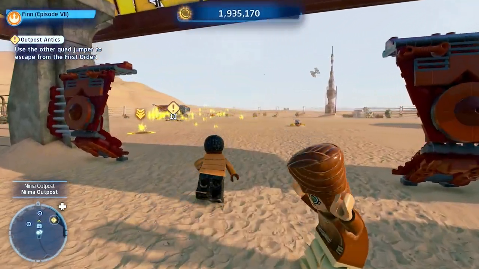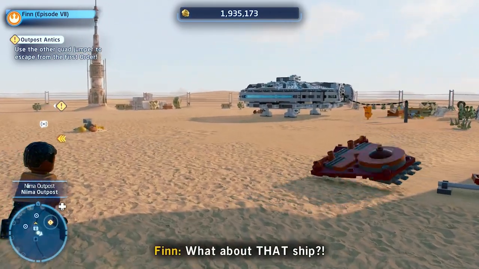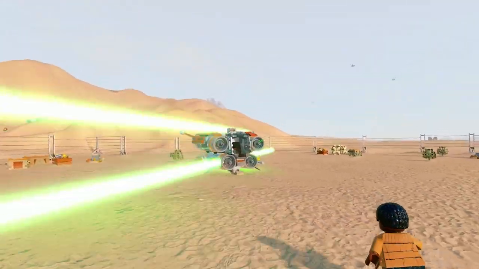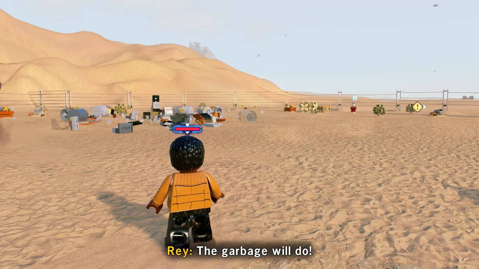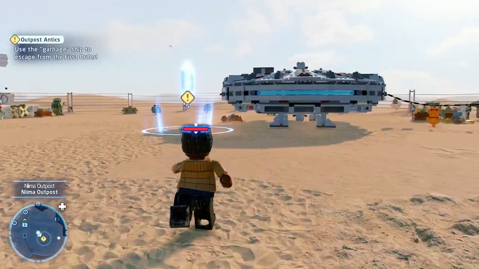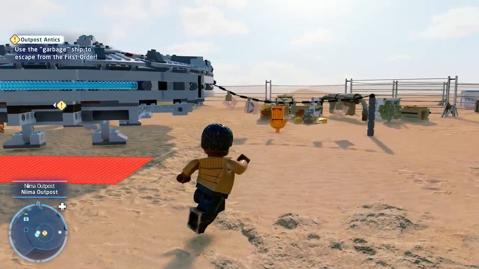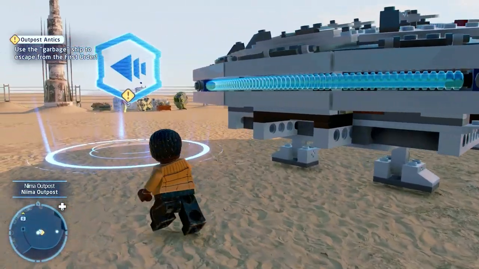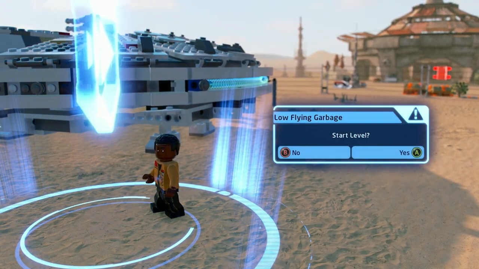Oh, yeah, there's another quad jumper. What about that ship? That one's garbage. Yeah, there we go. Does anyone notice it's being used as a hanging rack? It's a little funny. Okay, low flying garbage.